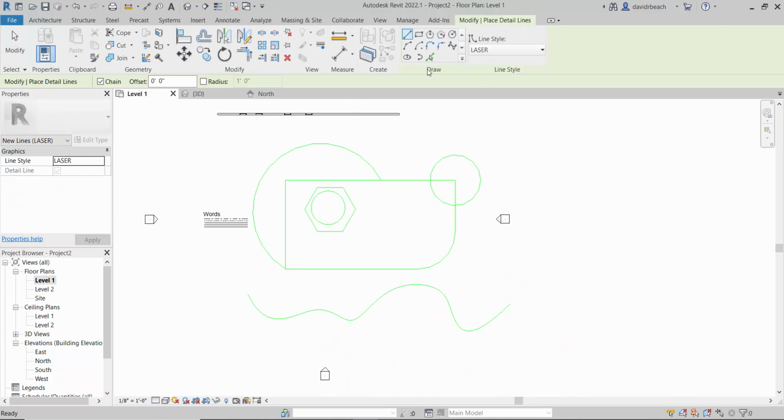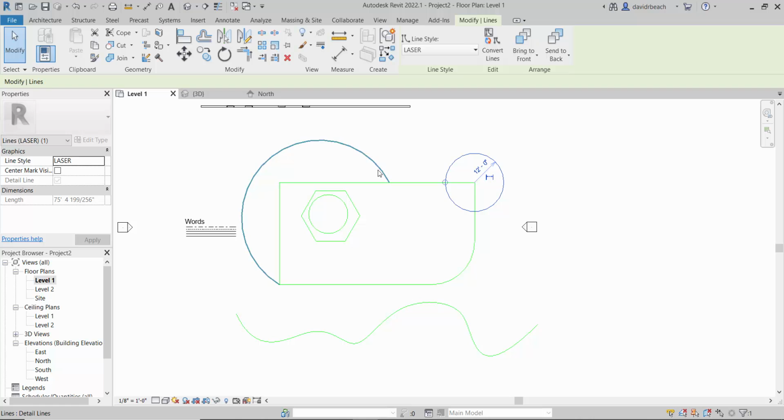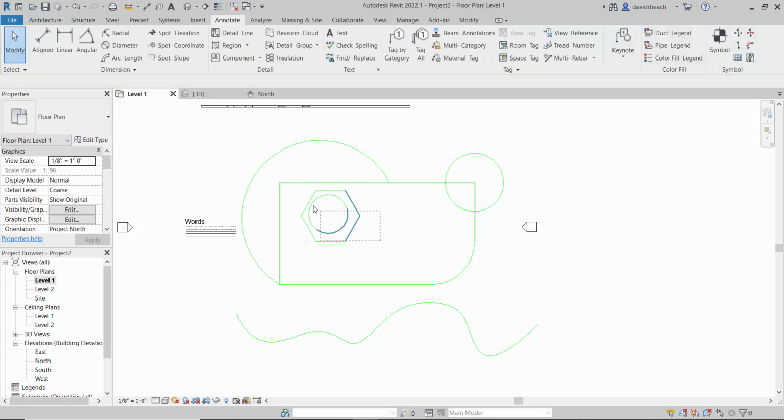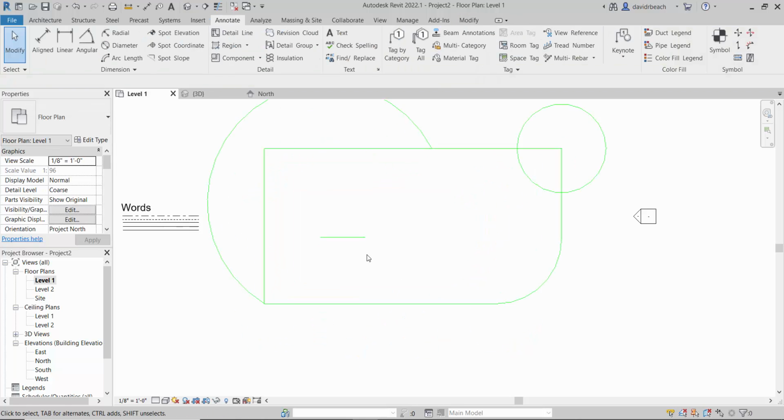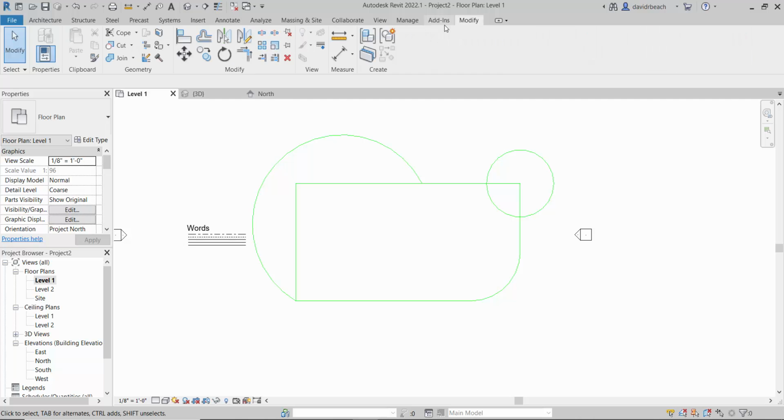Detail lines. Okay, so we covered all of that. And let's look at modifying those lines. So I'm going to get rid of, let's keep that around. Let's get rid of this stuff right there. And get rid of that. Okay. I can manipulate these lines as well. So the easy manipulations are found underneath Modify. And the key ones that we're going to show today are offset and split, or offset, trim, and split.